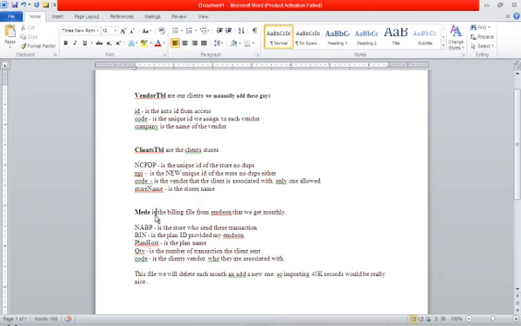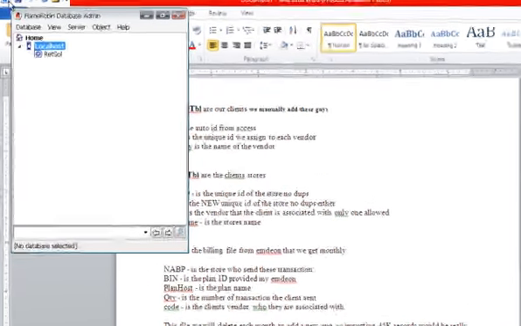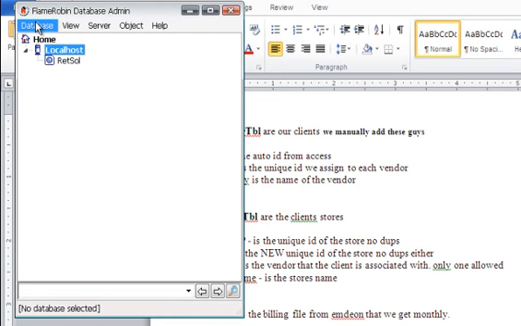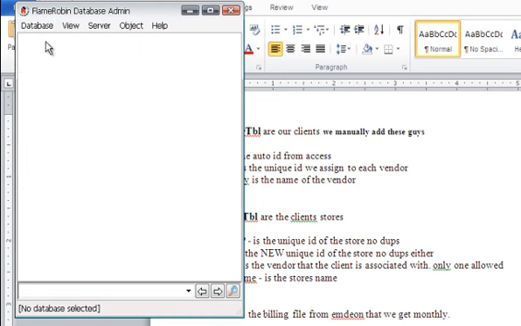So we have already created a database, and let me show you how to register or add an already created database in our FlameRobin. Simply go to database, click here, and click on register existing database. Last time we created a new database, but this time we have already created a database to save time. So we'll simply import it or register it with our FlameRobin.